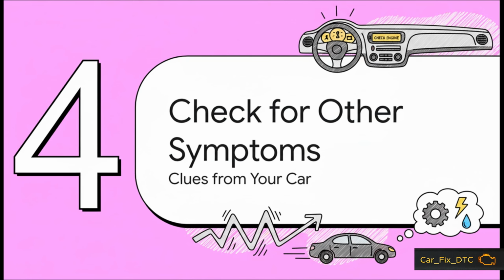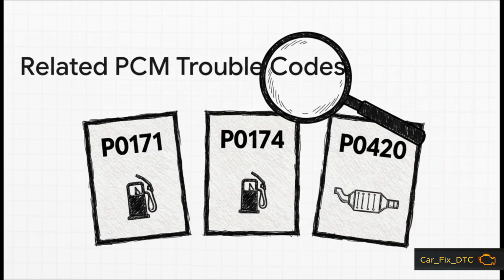So, what could these other infections look like? Well, your car will give you some pretty big clues, both with other codes and with things you can actually feel while you're driving. If you scan your car and see any of these codes hanging out with U0423, you've probably found your culprit. Seriously. P0171 and P0174 have to do with your fuel mixture running too lean, and P0420 points to your catalytic converter. Go after these codes first. Chances are you fix them, and U0423 will just vanish.